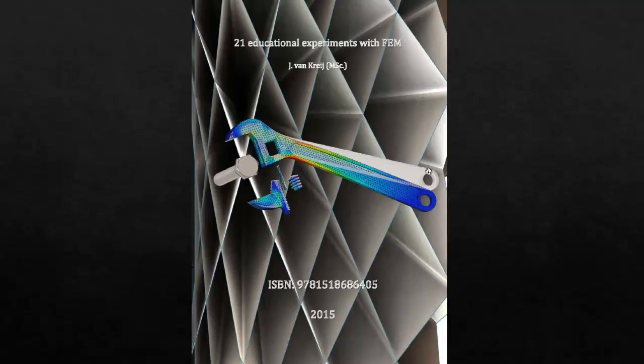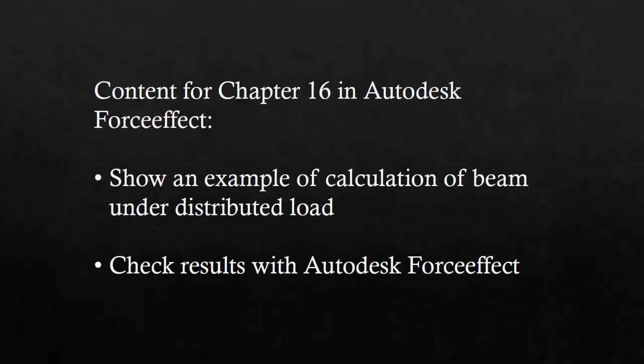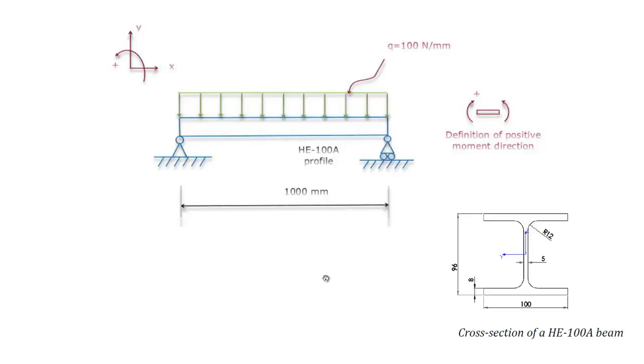This video corresponds to chapter 16 of this book, and in this video I'm going to calculate a beam with a distributed load and check the results of that calculation with the help of the free FEM tool Autodesk Forceeffect. So here you have the example that I'm going to calculate. I'm going to calculate a profile of 1 meter long, and I'm going to calculate the maximum moment inside this beam using a free online FEM tool.